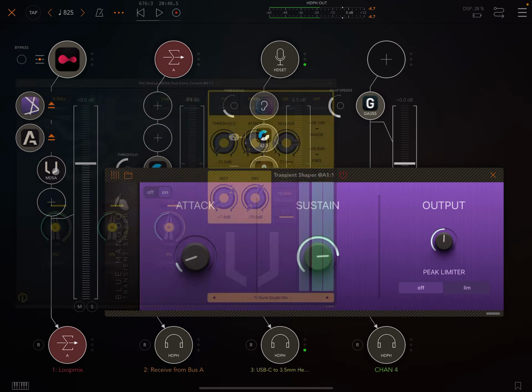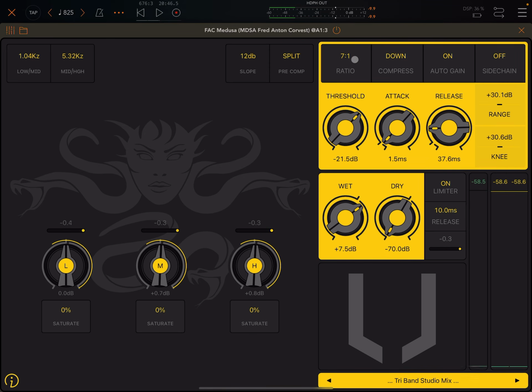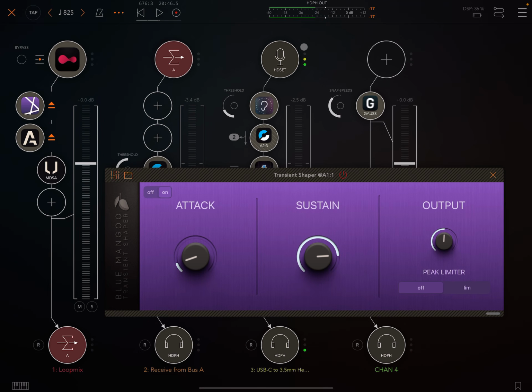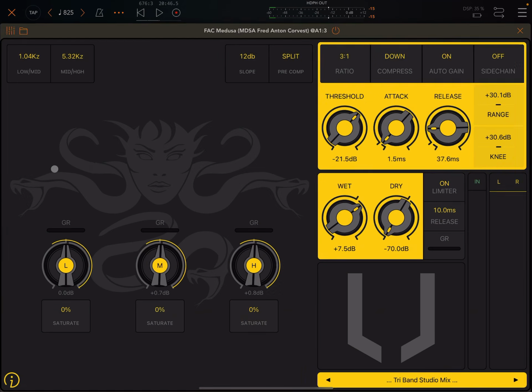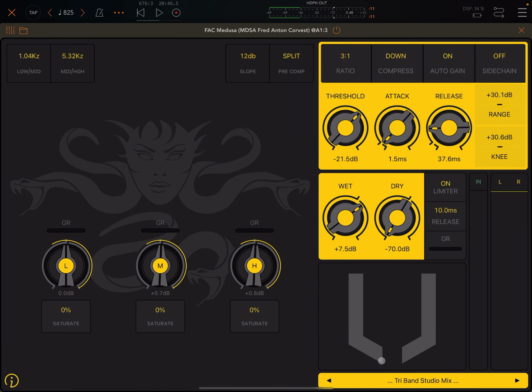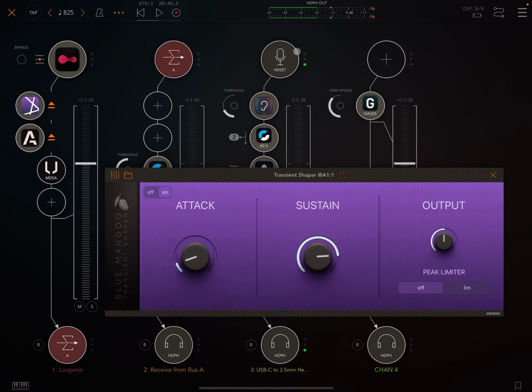By the way, I was using Medusa on this. I've kept the ratio up a bit much there actually because I needed it for that drone because the drone was so quiet, but I forgot to bring it down. But anyway, I quite like it with that pretty heavy compressed sound, and this preset on Medusa, tri-band, kind of similar to triple band in Bark Filter, just makes everything sound really good.